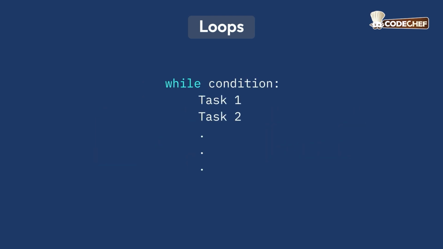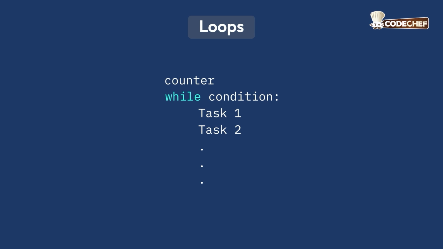A while loop executes the code inside it as long as a certain condition is met. In our cookies case, first thing we have to count each time we execute the loop, that is each time we eat a cookie. So we use a variable to keep track of the count, and since we haven't started counting yet, the initial value will be 0.